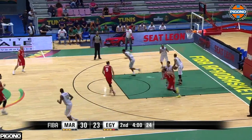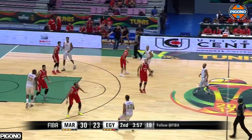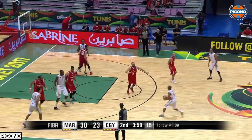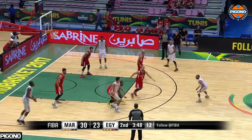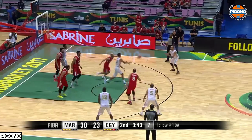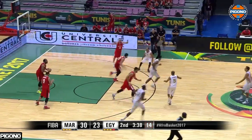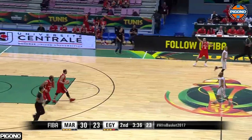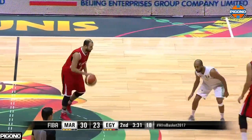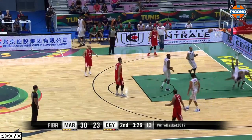Gunedi's two is no good, and claimed very well once again by El Masbahi, who's another player who's really driven this progress from Morocco in the second quarter. The improvement has been led by the experienced player. As the Moroccans look for a further increase in the advantage, El Masbahi puts up a 2 this time, and the rebound is an easy one for Abdel Halim. Abdel Halim is not one of the most athletic players, but he does a huge job for the Egyptian team in terms of defense and offense as well.